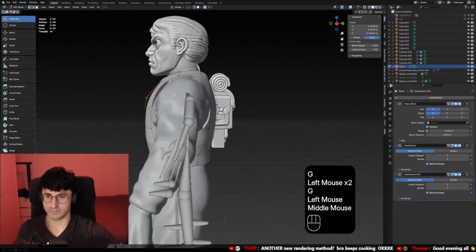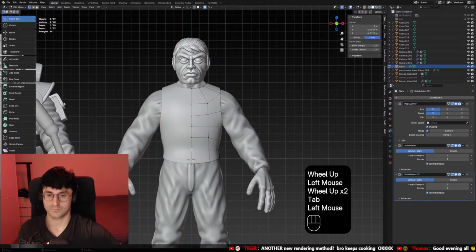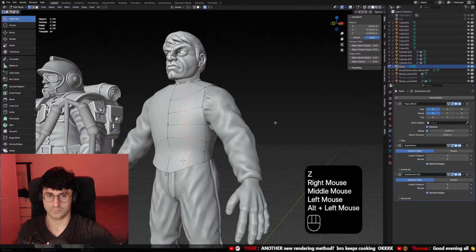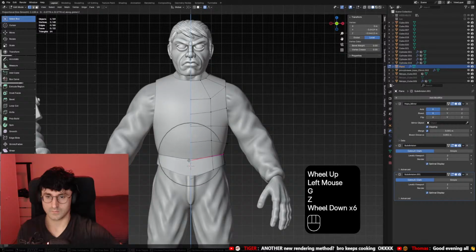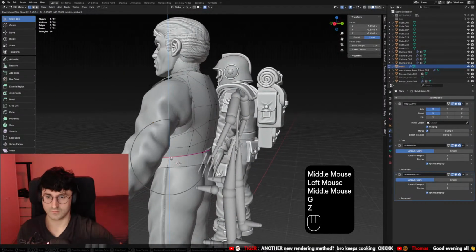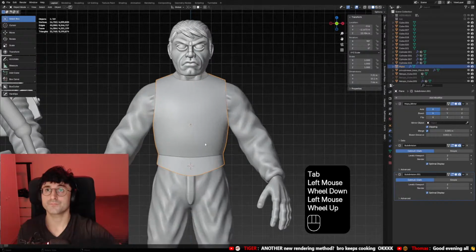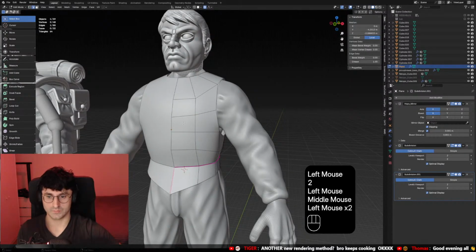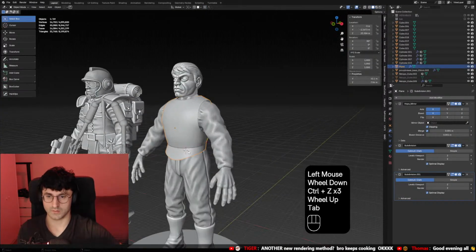It's really just about moving vertices until they look right. If I can just add a crease here. Kind of. Yeah, that works. Probably here too. Not really.